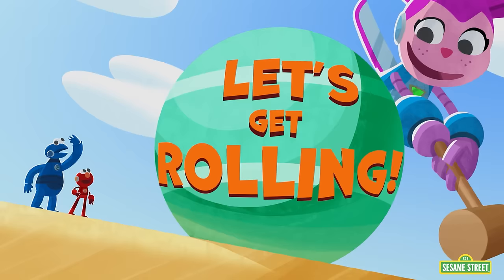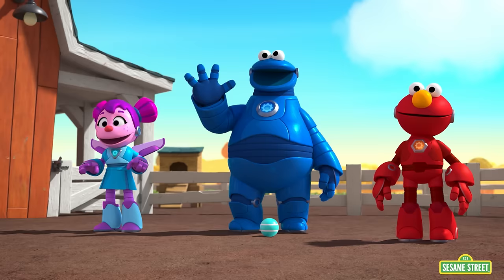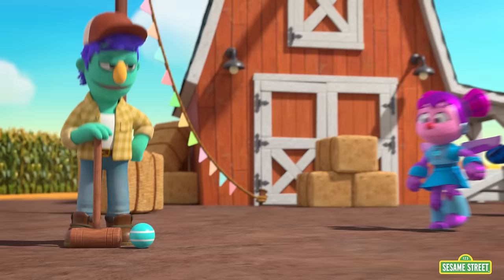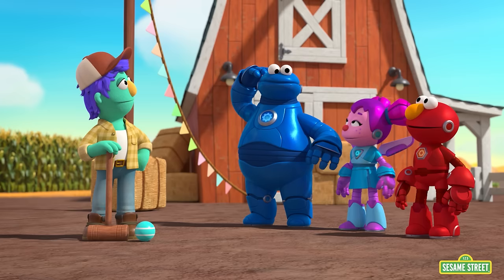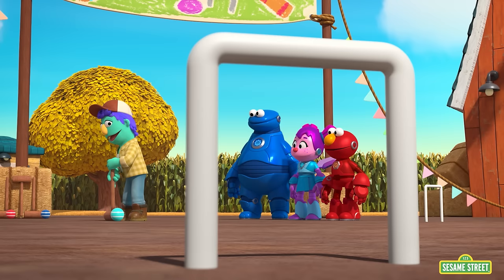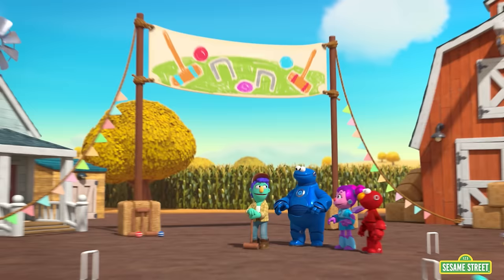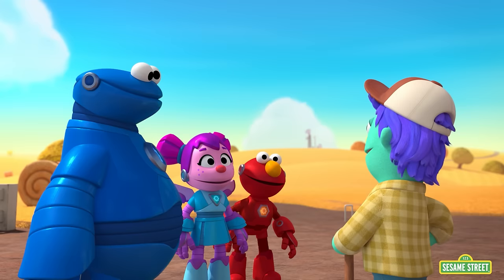Let's get rolling! Well, hey, Mecha Builders. Hi, Farmer. Whoopsie. You don't play croquet with your foot, Mecha Cookie Monster. Of course, yes. One question. What croquet? It's a game where you hit a ball with a mallet and try to roll it through a wicket, like this. Oh, me want to play. You can, right after Z delivers the decorations for today's big game. Everyone's coming.